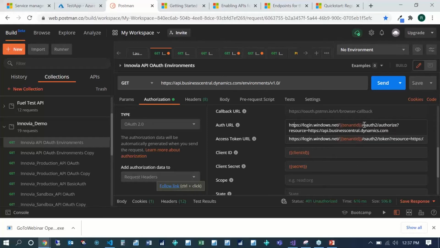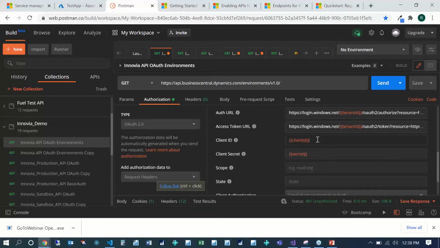This would be your tenant ID that you see in your URL when you connect to your SaaS environment, whether it's production or sandbox. You're going to see that GUID for your tenant ID, and you want to grab that and use that in your authorization URL. And the token URL is the same as above, except use token instead of authorize.